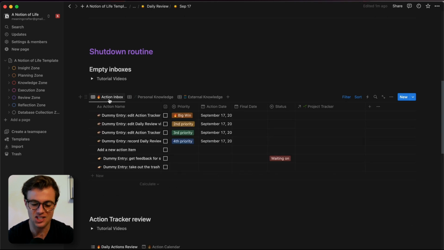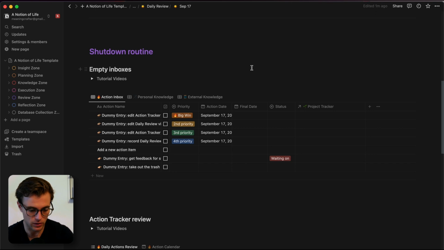For now, let's stick with the action inbox. Let's say I'm going out and about on my day, and at some point in the day, I get a text from my roommate who says, hey, a friend is coming over this weekend to pick up a package, but I'm not home. Could you make sure you are home? And I'm like, yeah, of course I can do that, but I am 110% going to forget this because that is how my mind works.